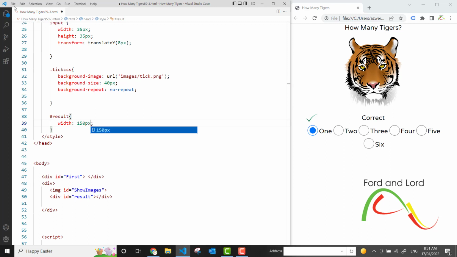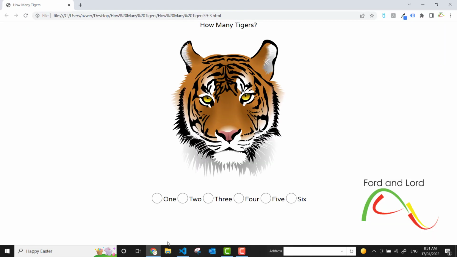That should do the trick. So if I now save it, refresh my web page, select the correct answer, alert is visible, and the correct and the tick are visible on the far left hand corner. We want them to be visible in the center of the page, horizontally centered.